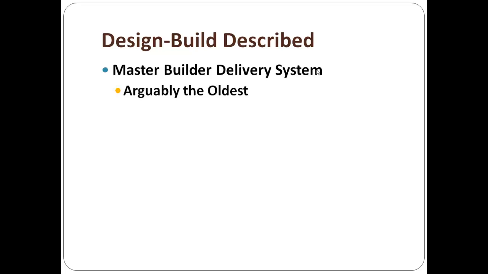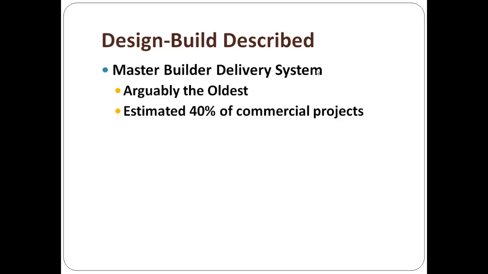The second one is the design build project delivery system, and we're going to describe it here. It's been described as the master builder delivery system for years, meaning, as one guy said, for millenniums, in other words, for thousands of years before the design bid build process was put into play. You had this system, the master builder, where the guy who designed it and the guy who built it was the same company, the same people. So that is one way. It's arguably the oldest system, and we've now returned to that since the 1970s, and it's become very popular again.